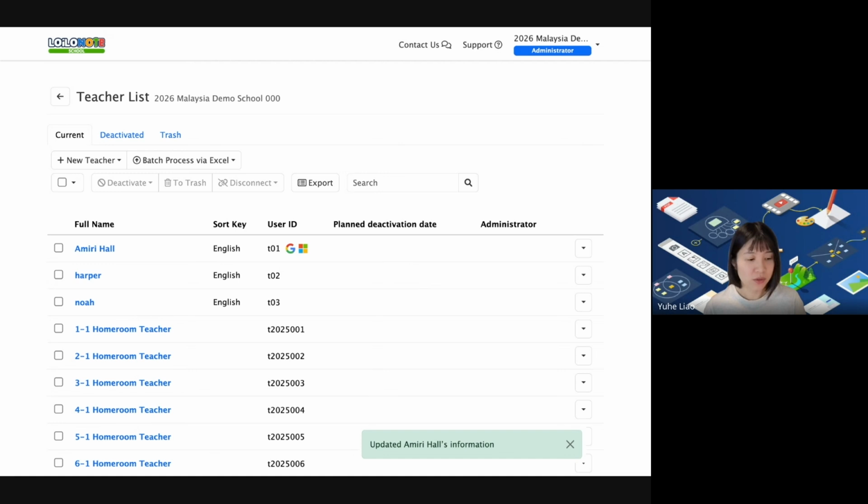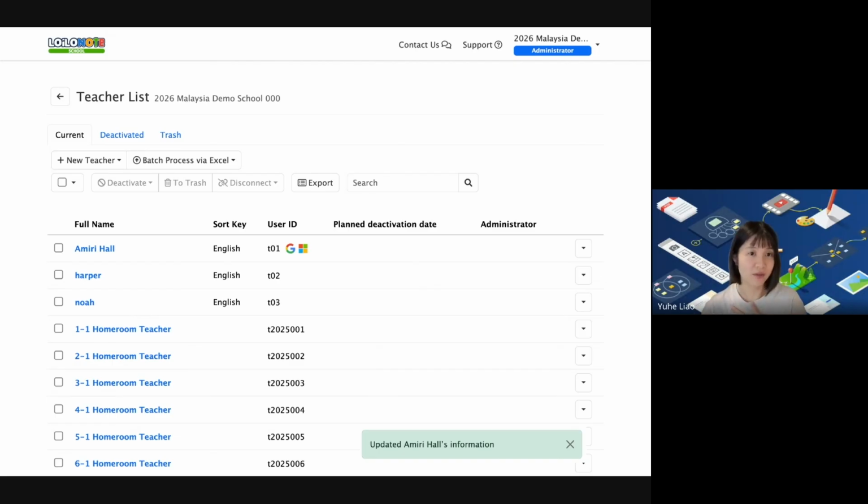Because when we do the subjects, to put it simply, students connect with classes and teachers connect with subjects. So let's say I have a teacher who has 3 accounts. Which account are you going to use when you link the subjects? So every time you're confused, just remember this.